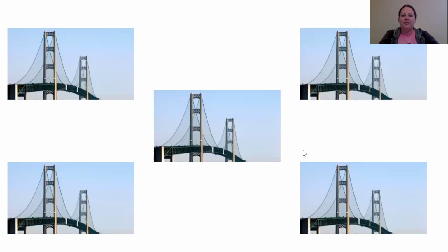And I chose to include 5 pictures of the Mackinaw Bridge because without the Mackinaw Bridge, it would be really hard to get to the Upper Peninsula. We need the Mackinaw Bridge if we're driving to the Upper Peninsula, unless you plan on taking a boat or an airplane. When it was built, it was the longest suspension bridge in the world, but now it's the 5th longest. It's like 5 miles long, 8,614 feet. So it is a long bridge.